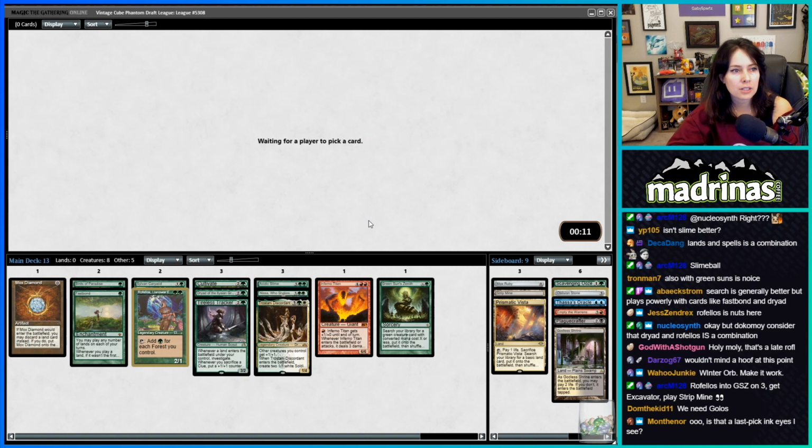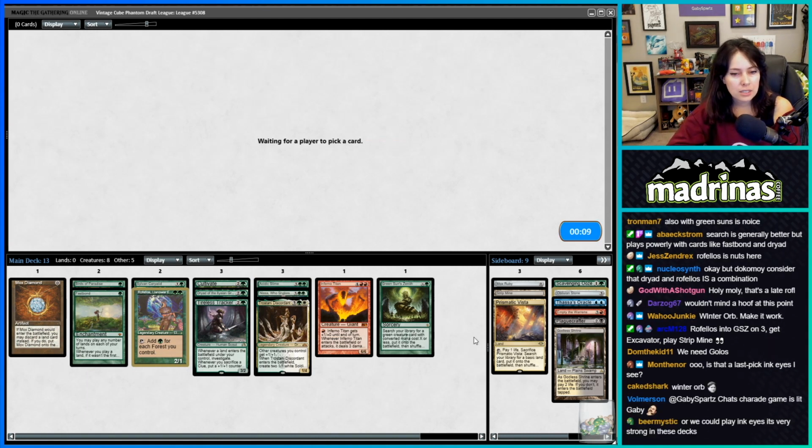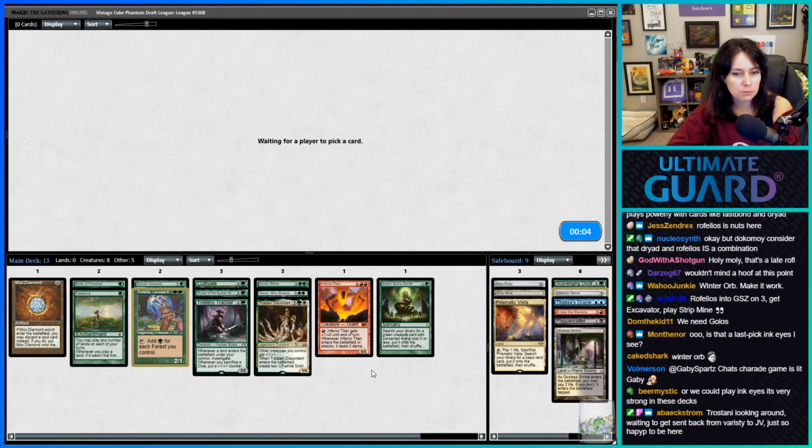All right, so we're gonna take Raffelos here. Let's see. So we have the Mox Diamond, the Strip Mine, the Vista, and the Mox Ruby. So currently, this is still looking like a decent Raffelos deck.